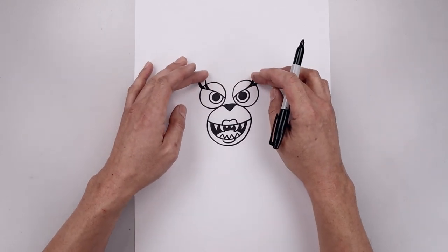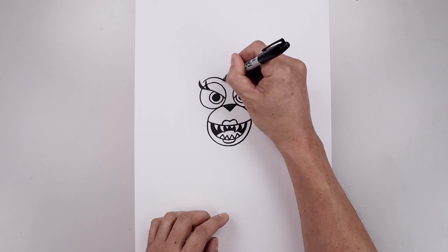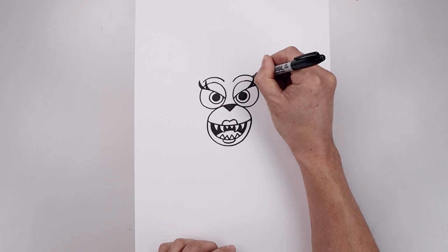Now I'm gonna place the eyebrows directly above the eyes. Starting over on the left, curve this up, and then bend that down. Line up the inside on the right, going up, and then down.